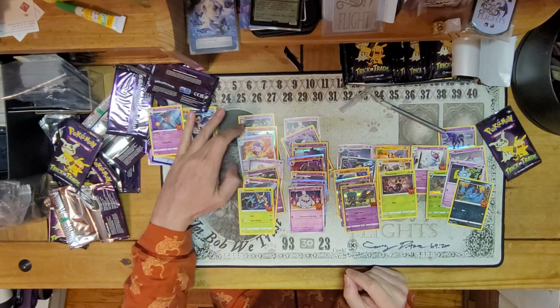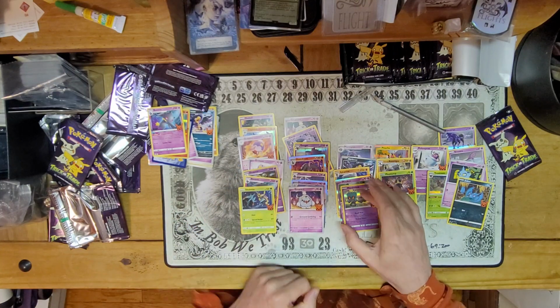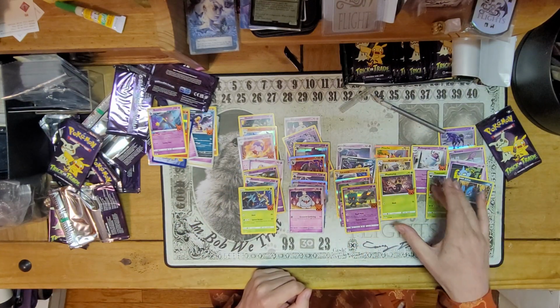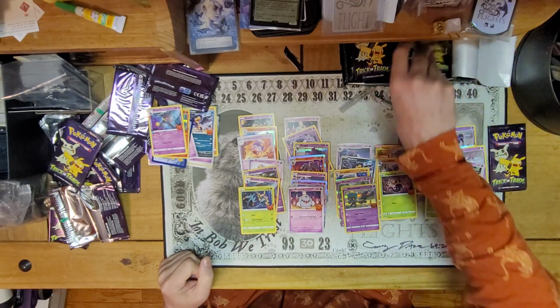All right, let me double check this. 1, 2, 3, 4, 5, 6, 7, 8, 9, 10, 11, 12, 13, 14, 15, 16, 17, 18, 19, 20, 21, 22, 23, 24, 25, 26, 27, 28. Two away.